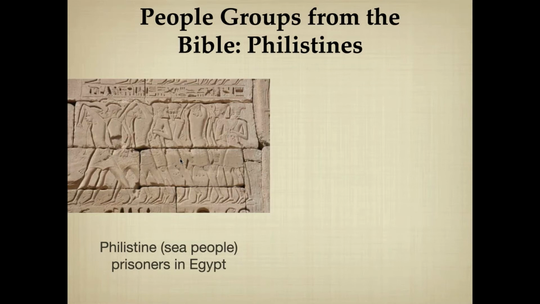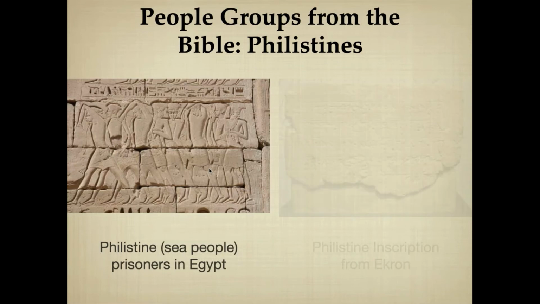But what's fascinating here is that the king, I believe it was Thutmose III, fought a battle with these Philistines in Egypt and took prisoners. And this is how the prisoners looked. This is probably one of the best pictures we have of how the Philistine soldiers looked. They wore this very distinctive helmet that had feathers on the top of it. That's an illustration of how these actual Philistine soldiers looked.